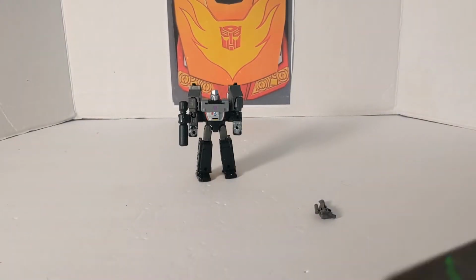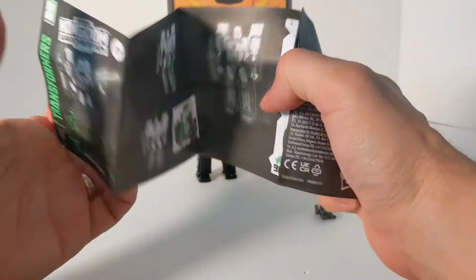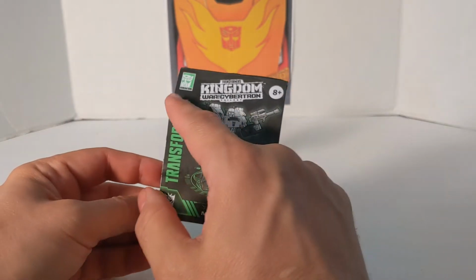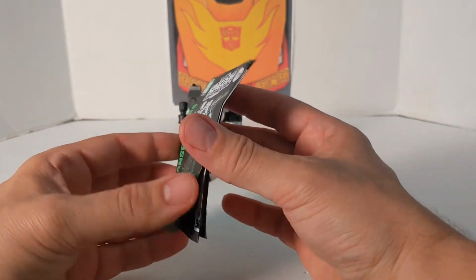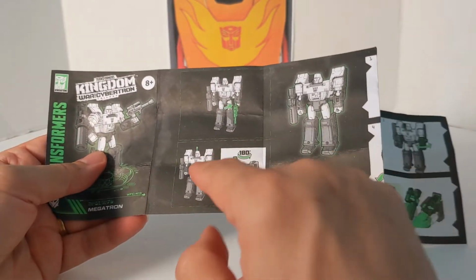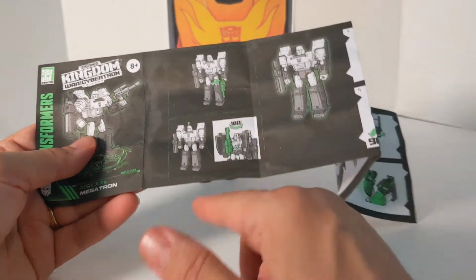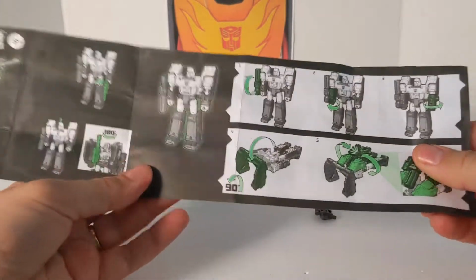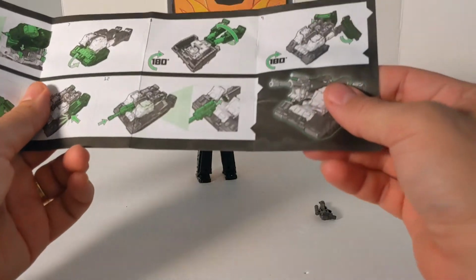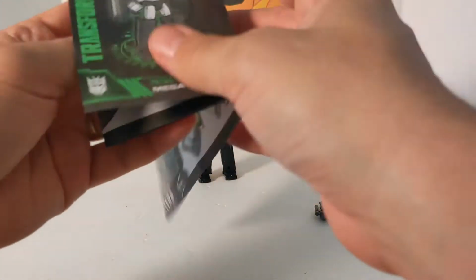Now that we got Megatron right out of the package, we're going to take a look at the instruction booklet first. Let's see, Transformers Megatron, there he is holding his gun in his hand, Generations, War For Cybertron trilogy. You can put his gun in his hand, or his gun will go on his back to make him reminiscent of the barrel sticking out of his back. So there you got Megatron right there. And robot to tank in 12 steps. And that is it. Basic directions.